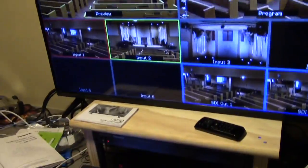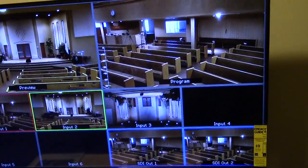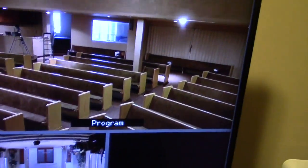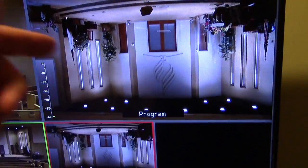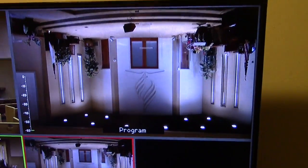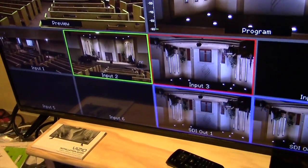So all are working. I do have an issue with one of the cameras. I think I may have to drop that and hit some of the dip switches on the bottom to invert that. But I gotta get into the manual for that. But we got signal from all 3 cameras.